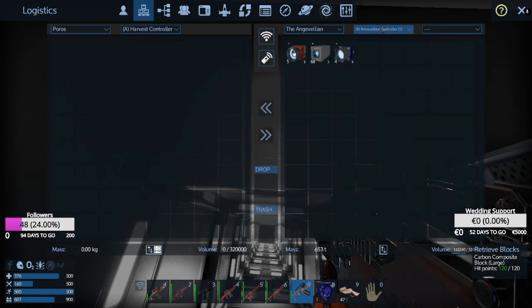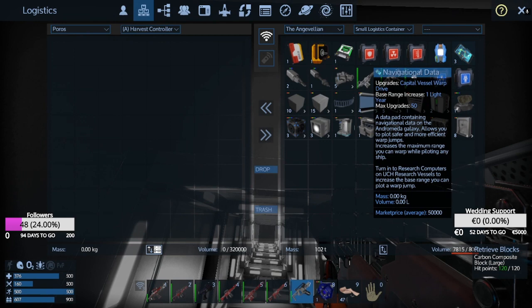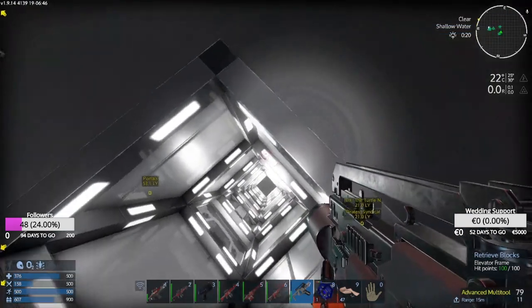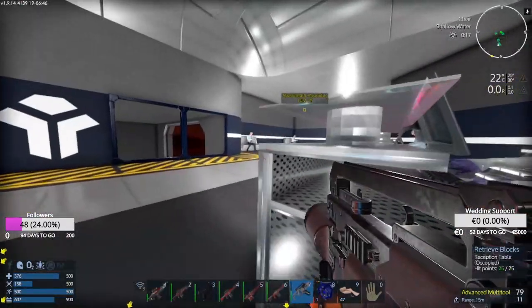And in here? No, here I have only thrusters. In here? No. Oh, I have navigational data. Okay. Forgot about those, apparently. Yeah, I get your point. So I have to go out and find a place. But why?